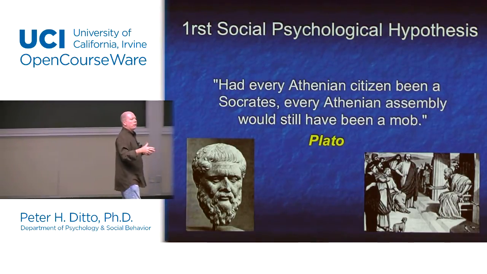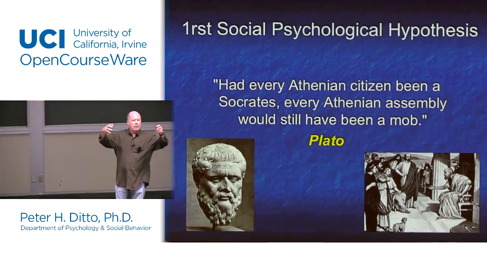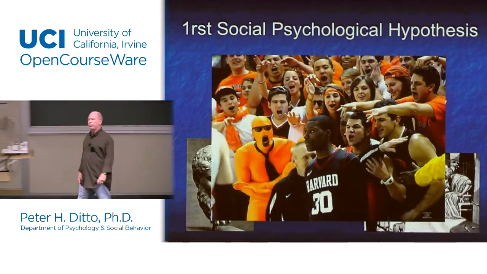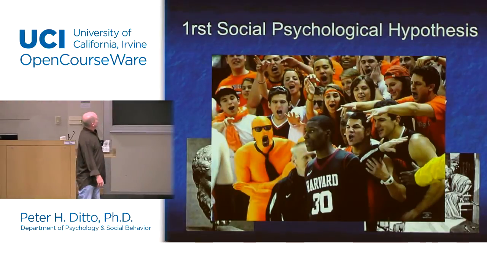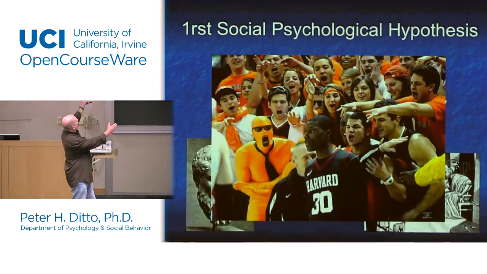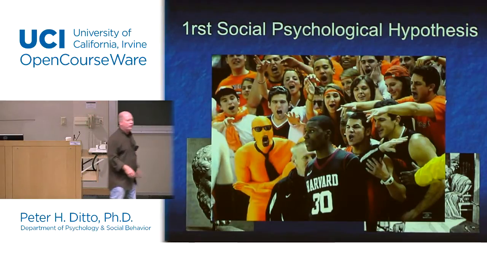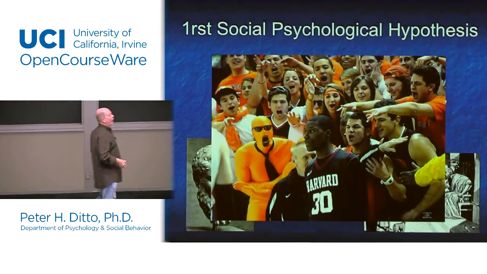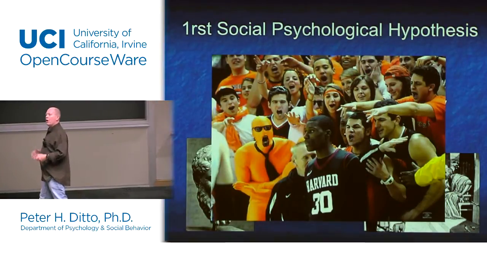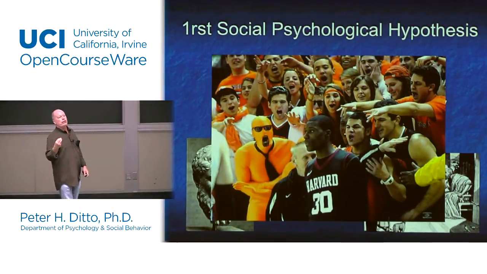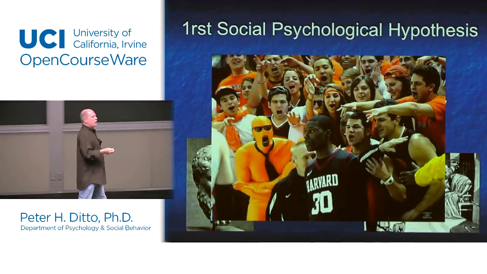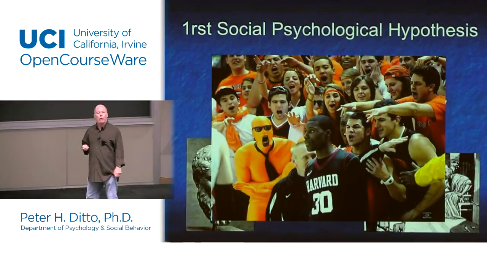So it's an interesting idea, and we talked about it last time a little bit, how at games and things like that, people will do things that they would never do in any other situation, right? And it doesn't matter who they are. Here's one of my favorite pictures. This is a Princeton-Harvard basketball game. And this is, like you guys, the cream of the crop of American society, all these brilliant college kids, and they're torturing this poor guy. One guy's dressed up in an orange suit. You put people in a situation and people act crazy. They can act crazy in good ways. When I say crazy, I mean atypical, unusual for them, right? So we know that when you put people in situations, they'll change. This notion that situations can affect people's behavior is an old one, but it still carries a lot of power and has been explored empirically for many, many years.